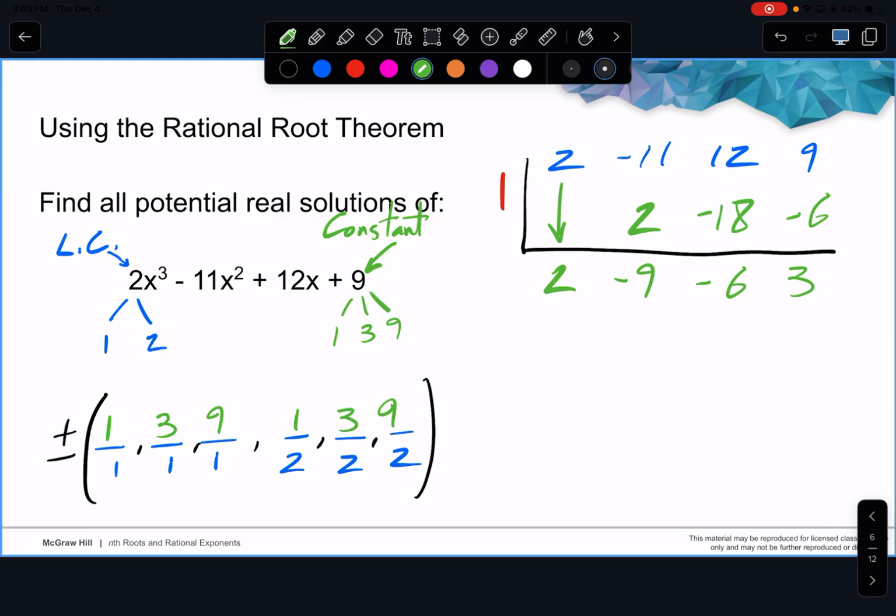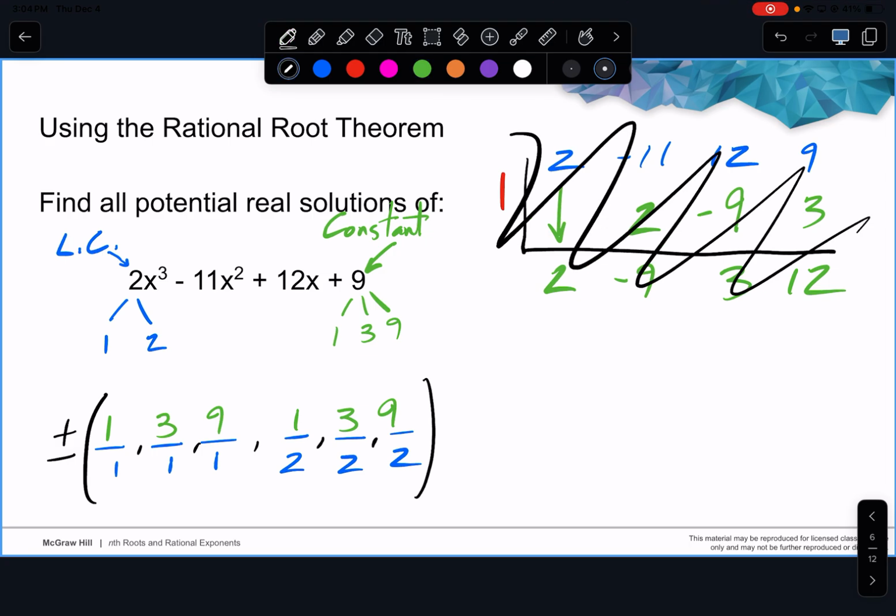Let's go through our process. Does it work? Remember what we talked about when we say, does it work? That means we get a 0 at the end. Did we get a 0 at the end? That should be negative 9. I think maybe I was combining one later, so we get a 6 at the end. Okay. So this doesn't work.